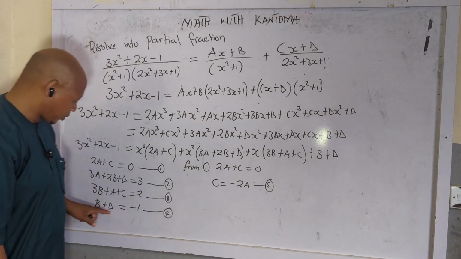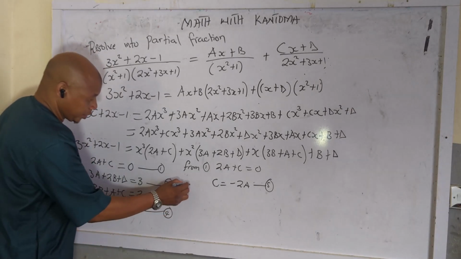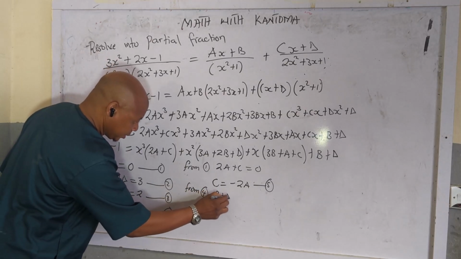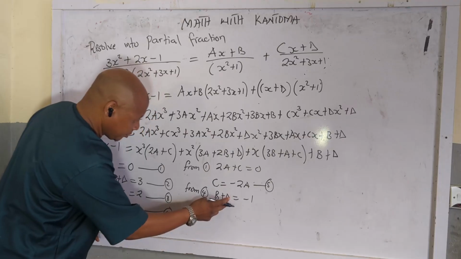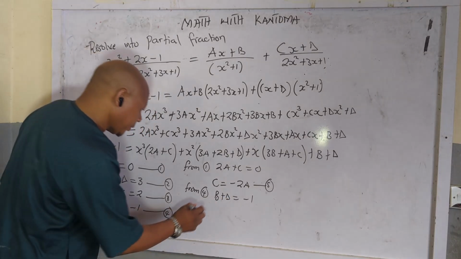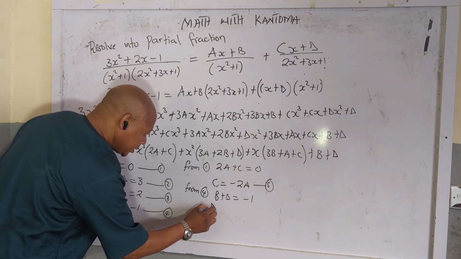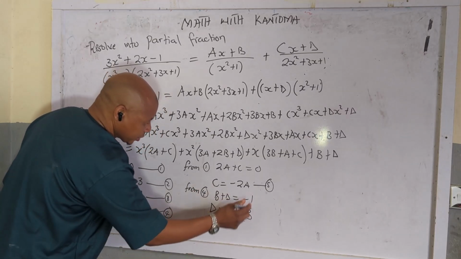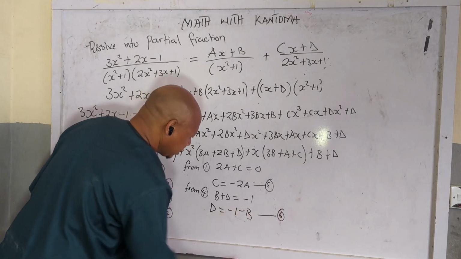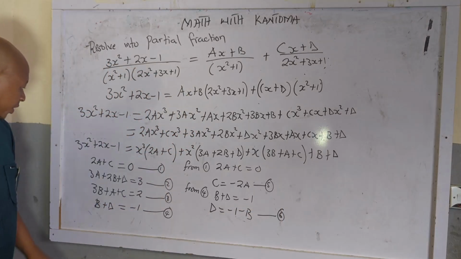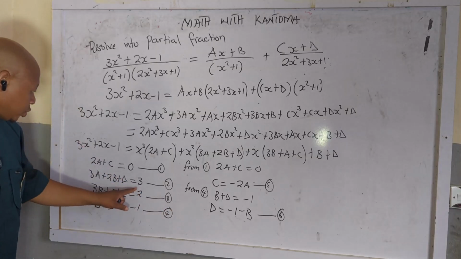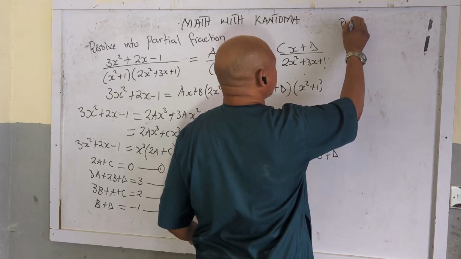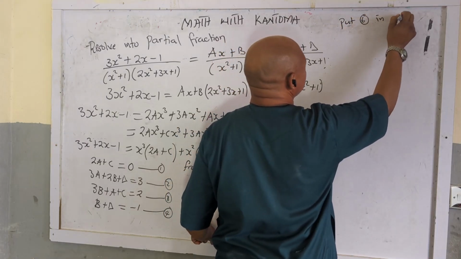So now also from equation 4, and equation 4 is b plus d is equal to minus 1. Let me make d the subject. d will now be equal to minus 1 minus b, right? If I take b to cross the equality, so let me say this is equation 6. d is equal to this value. So if I substitute the value of d in equation 2, let's say put 6 in 2. Put equation 6 in equation 2.